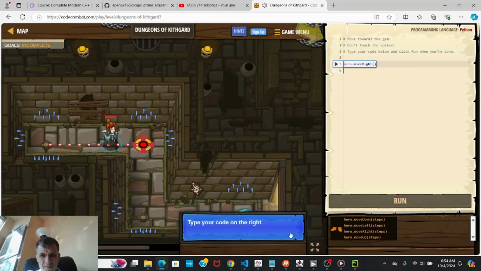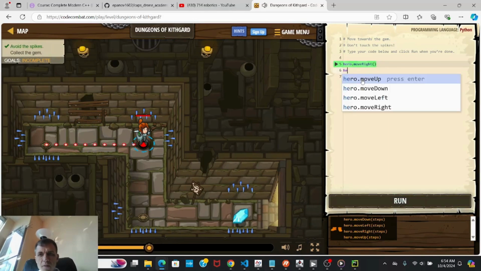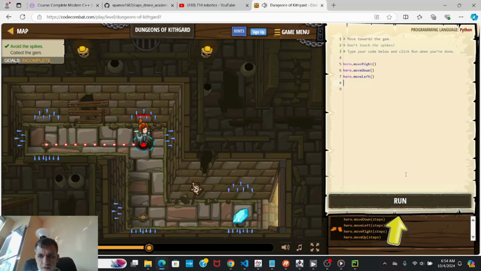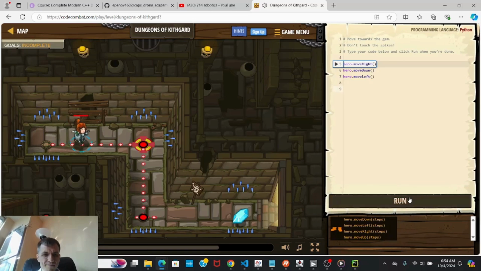Type your code on the right. Let's see, can I win this level? Hero, which is our hero here. We gotta move down, move left, and then I hit the run button to start the code that I just wrote.